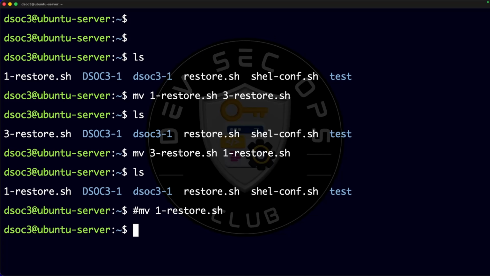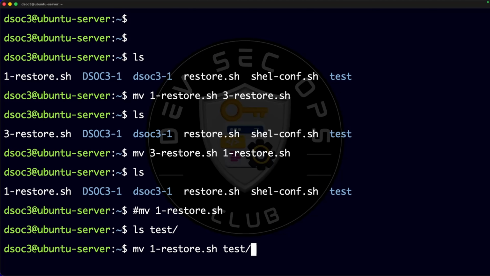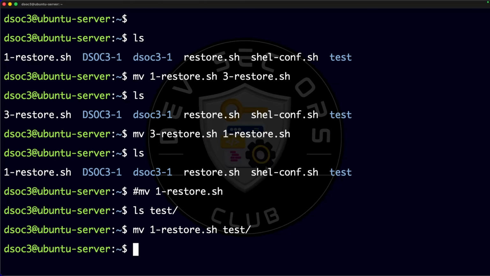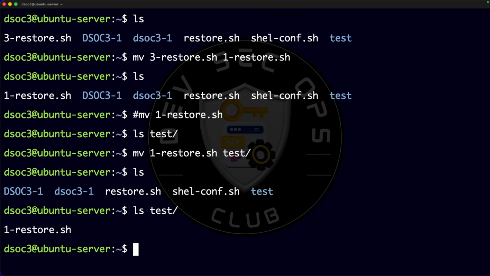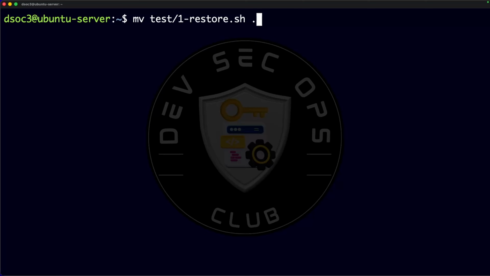Let me first check what we have in test. Okay, we don't have any. So I'm going to do mv 1 restore, and I'm just putting it like this. And this time this file has moved to the test directory. Simple, right?